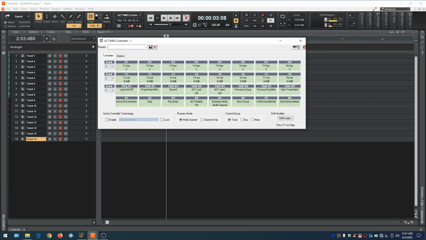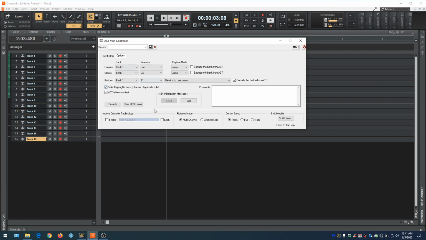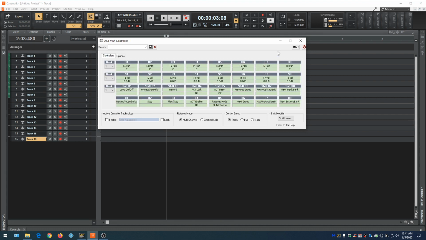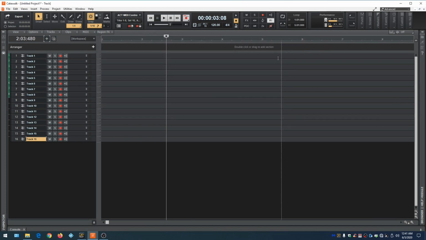And R is for rotors, S is for sliders, and B's are for buttons. Okay, and Shift B was actually what you would hold down to do the button. Then options, back here you have some other things you can adjust. So when you click ACT, basically what you're doing is you're taking the assignments you made on your hardware through MIDI and you're applying it inside Cakewalk. So now you can take your Behringer or your MIDI controller, your Yamaha, and control things like EQ and modules within Cakewalk. You can also make an ACT MIDI controller for the Behringer too to add extra functions to the Behringer.